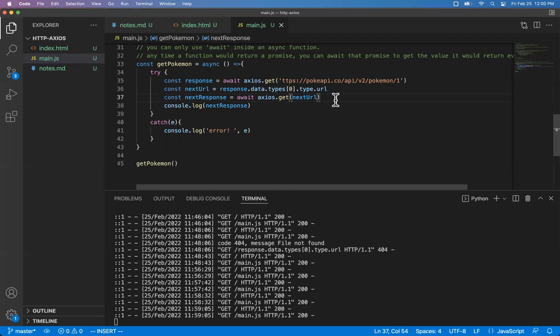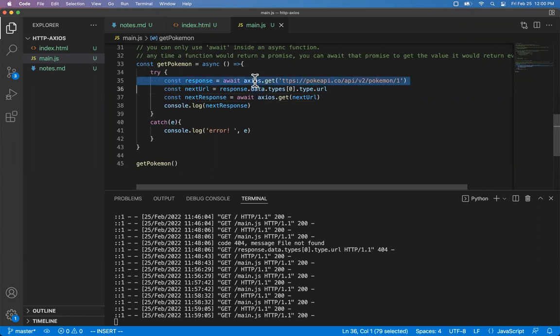It depends, I guess, on how you're using them in the other parts of your application. In this case, I just have one example that does one query and then another related query. But there are a lot of reasons why I might look up a Pokemon, maybe not necessarily to get their type, but to get other information about them.